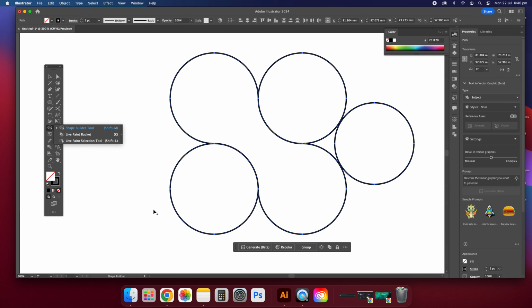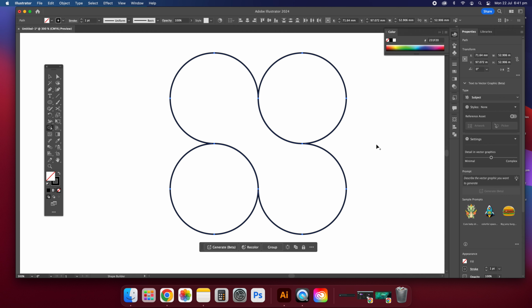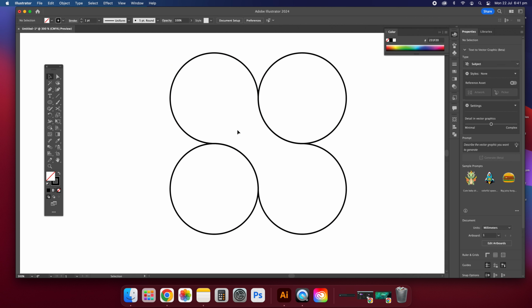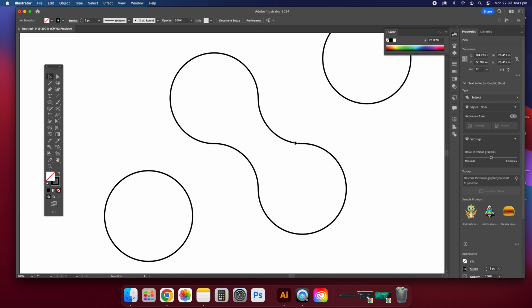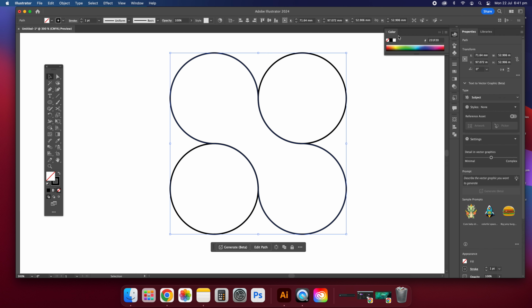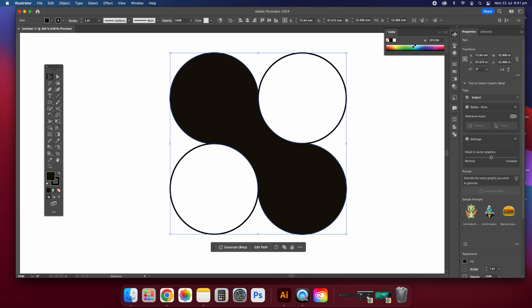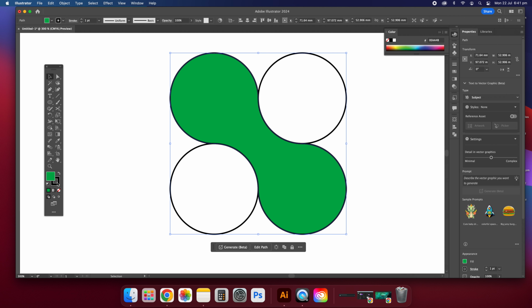Say I don't want this shape, or I don't want this one, for example. It's just not working for me right now because this hasn't activated, so I'm just going to hold Alt and remove it. And then there you go. So now this is an actual shape and I can reshape or recolor this however I want.